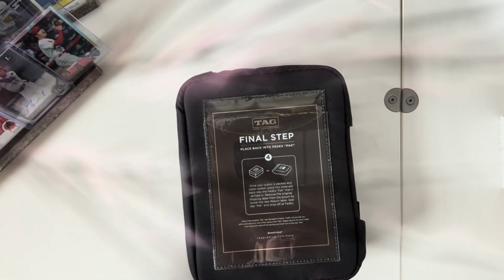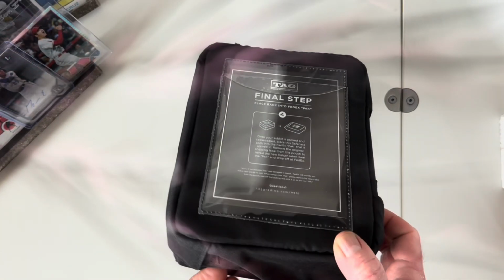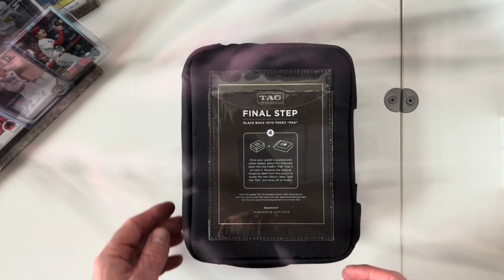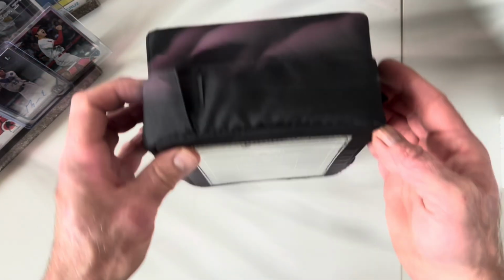All right. It looks pretty fancy. They give you a pretty cool bag, like a little slab carrying case. That's pretty cool that comes with it. This is actually free if you spend at least $100 in grading fees. So yeah, let's see what's in here.